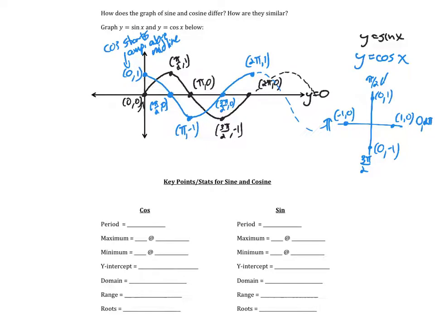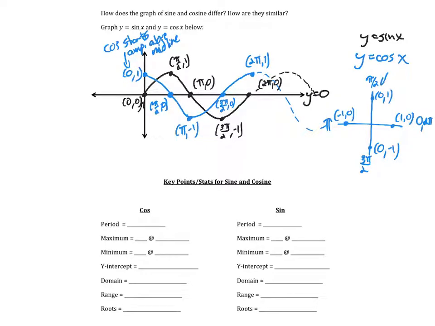But other than that, the shape is the same. You're just plotting a different section, right? A different section, basically. But you still complete one period, right? You still go from 0 to 2 pi. So in a lot of senses, it's similar. In a lot of senses, it's different.